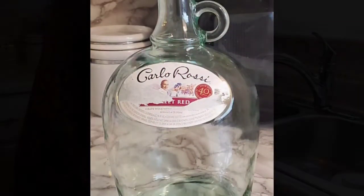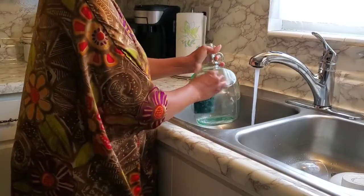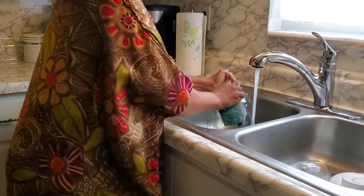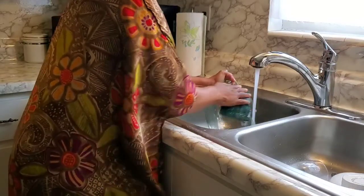And lastly, my favorite one. This is a jug that held this wine, purchased from Publix. Here I'm showing you that I'm scrubbing the label off. And it was not hard at all. Just some suds, dish detergent I put on there and some hot water. And I'm just scrubbing it off. And it's coming off very easily.